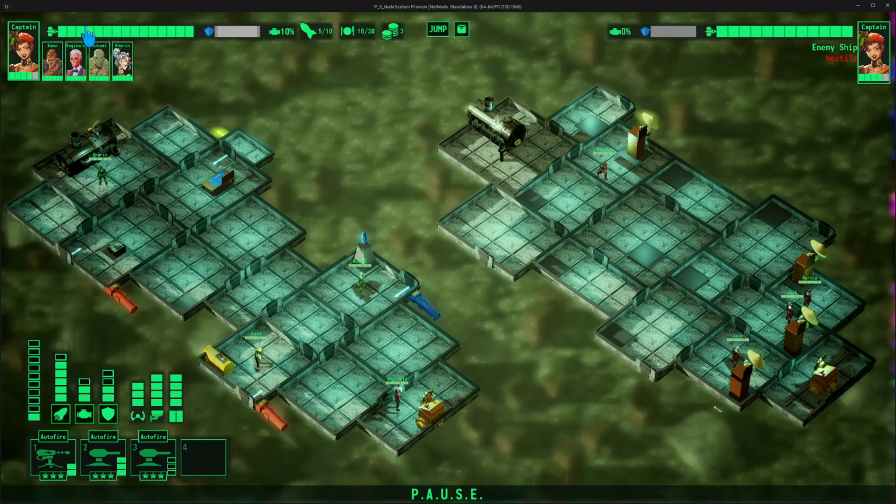We have the ship health here, ship health there, we have our stuff here, we have all the systems down here, but you don't have any crew on the top. You just have the ship. Wouldn't that be better? No, serious question, I don't know. Let me pause and think about it.